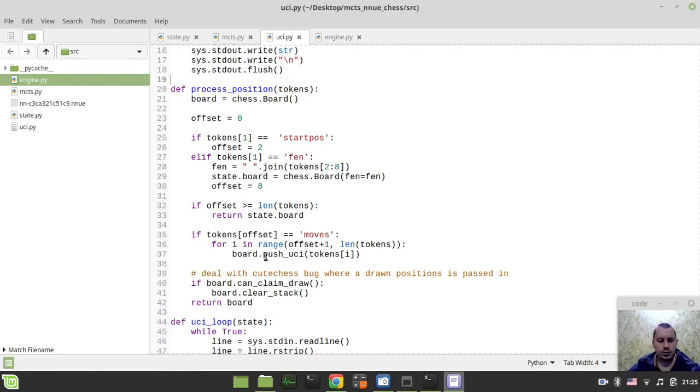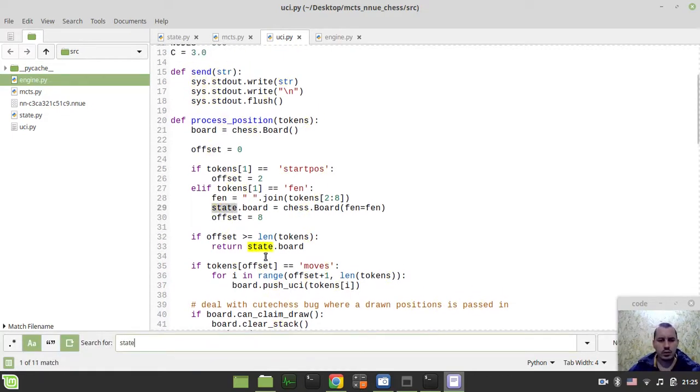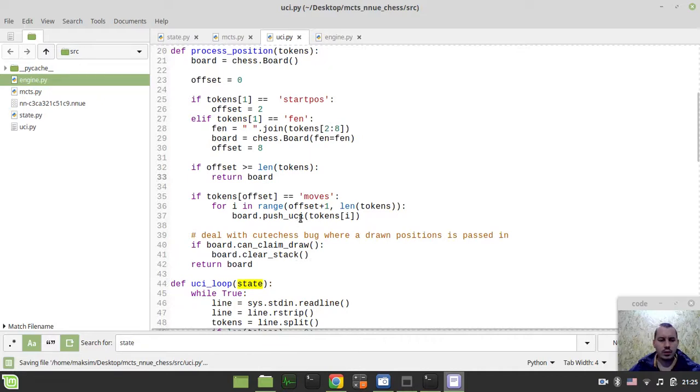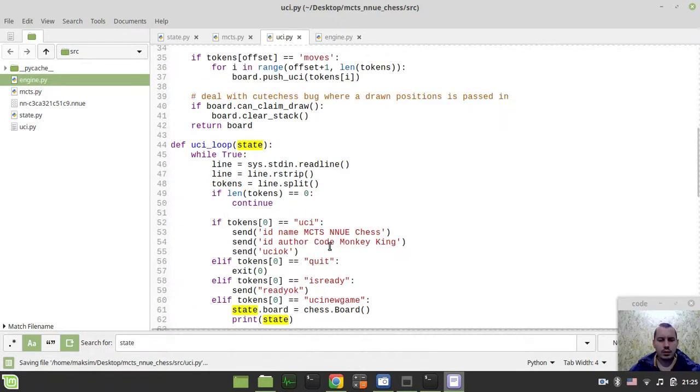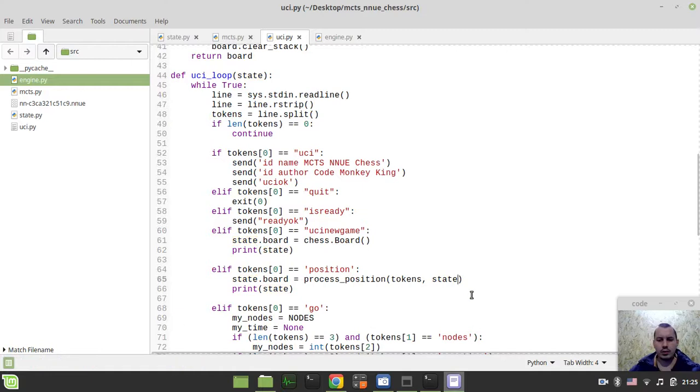So yeah, let's just search for state. Okay. And then here, we don't actually need to do this.